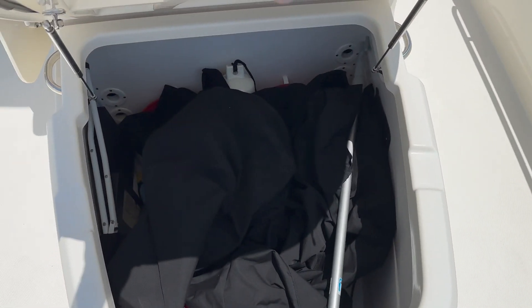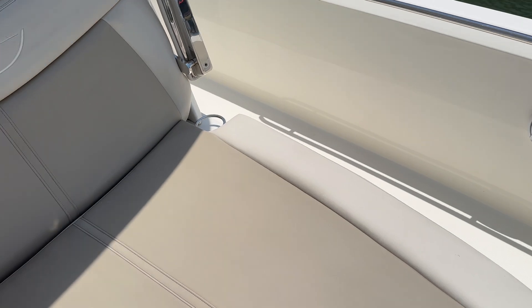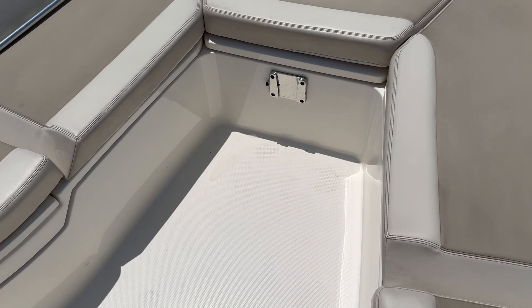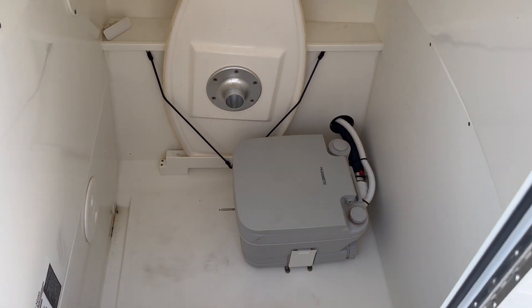Underneath here is the canvas — this is called the garage. It drops down about four feet. The backrests pop up, giving you backrest storage underneath. This one also has a bow table up front. There's a pulling closed head, so you get a port-a-potty in there with dockside discharge. That's the bow table I was referring to.